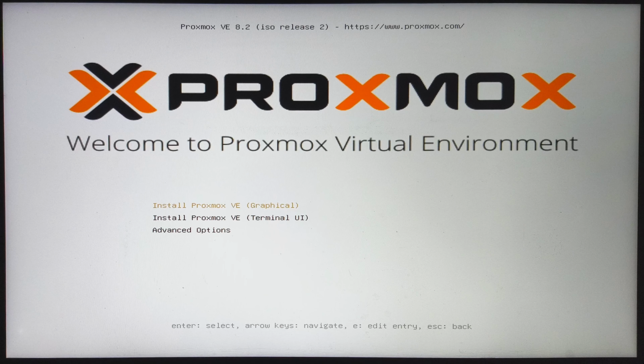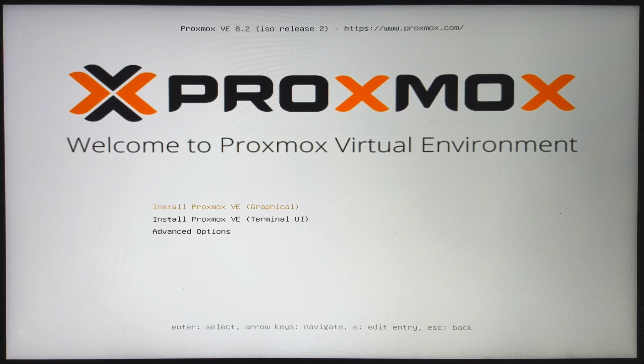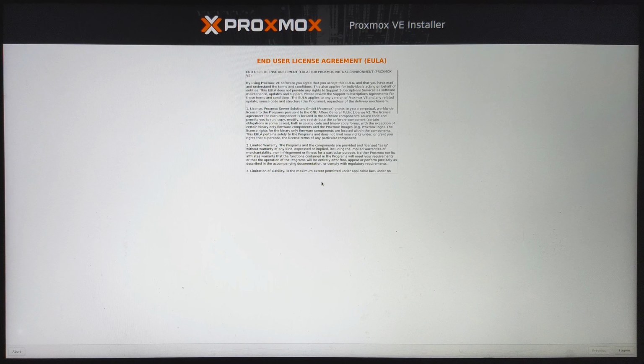So we can see the Proxmox installation page, and here we can go ahead and install Proxmox. Let it load all the files and wait for the installation page to pop up. And the installer has popped up, and if you want, you can continue the installation of Proxmox in the same way. We don't want to install Proxmox now, so we'll go back again to the Ventoy page.